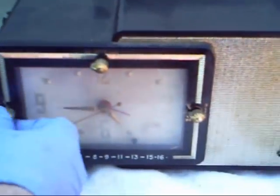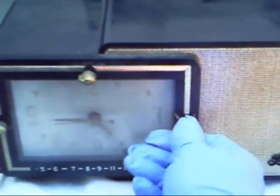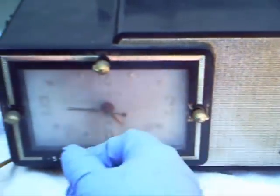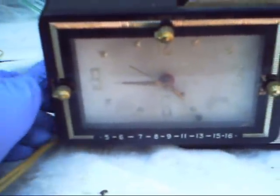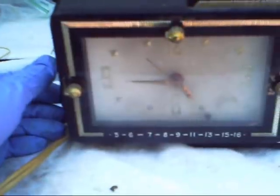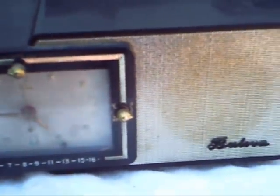So what's up with this? This buzz-o-matic. That's weird. It's not 60-cycle hum. It's like some type of interference.